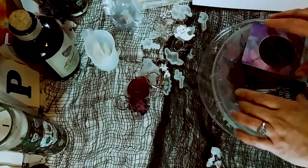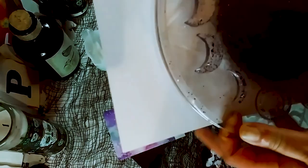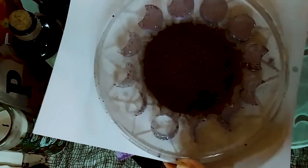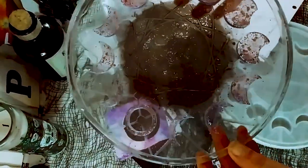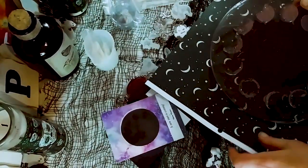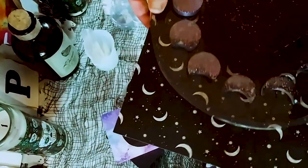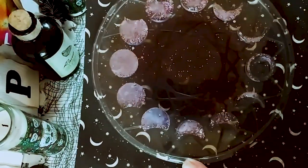So there's my witch's tarot, my moonology, which is perfect for this mold. So I'm just gonna put a white piece of paper underneath so you could see it a little better. It's kind of hard to see on camera, but I'm trying my best so you could see it. Let's see it clear. I was gonna put a coat of black, but there really wasn't room in the mold, but I think it just came out gorgeous. You could see all the glitters. And it actually looks better on a black piece of paper, so you can really see it pop.